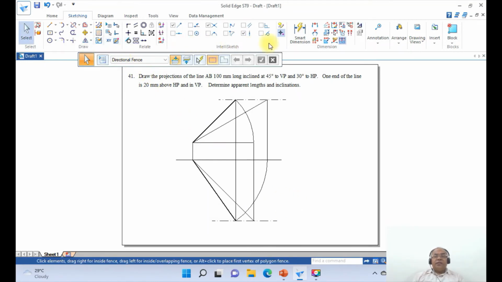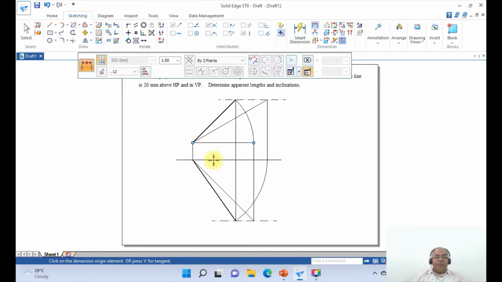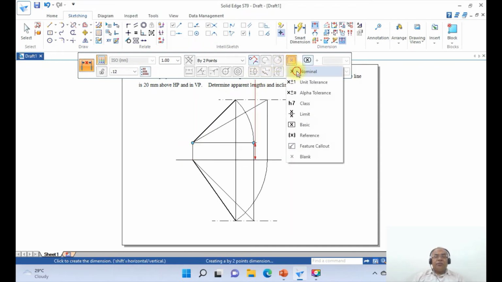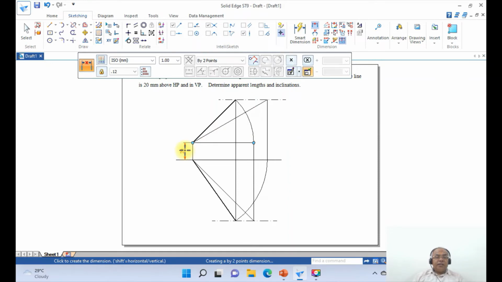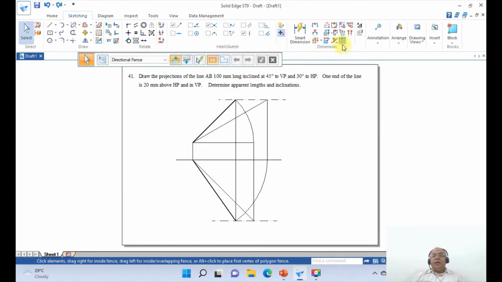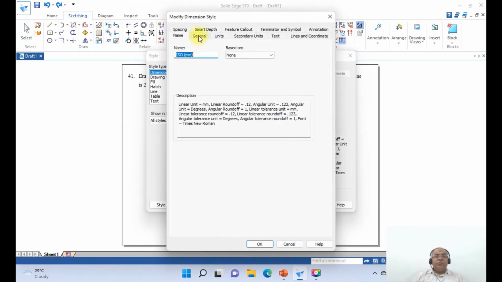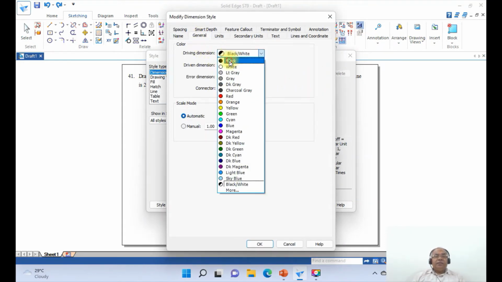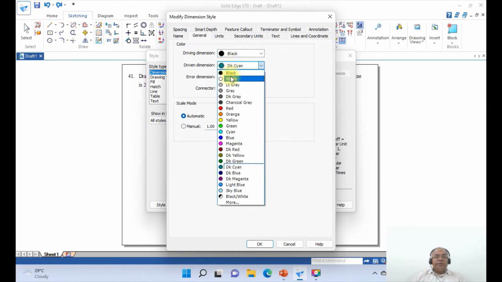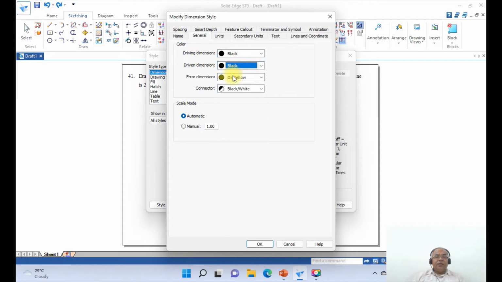Now we go for the distance between these two. Okay, you are going to get it as nominal. So you are going to get it as 20. Now here go to annotation, modify, then go to general and make this color of dimensions black.